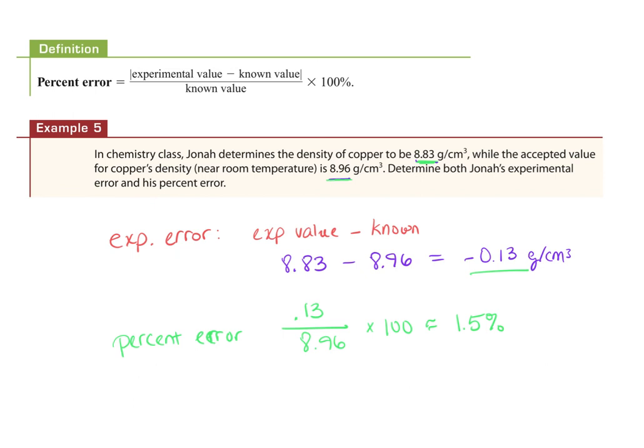So experimental error is subtracting what you actually got when you did the experiment, or when you did the product, or whatever you're doing, manufacturing the wheel for the skateboard, your actual diameter there, minus what you expected to get, minus the known. That is your experimental error. That is the actual amount you were off. If they want your percent error, that's when you do absolute value divided by what was known or what was expected to get before you did the experiment. And then, of course, you multiply by 100 because you want to get percentage there.